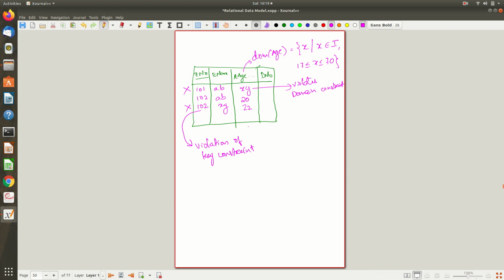Like that you can think of many violations here. Similarly, suppose here I'm giving department number 5, and let me show you the department relation also. If you look at department, there is a reference, right? From this DNO field to this DNum, there is a reference, and there are other fields of the department like department name, etc.